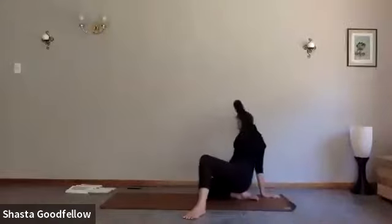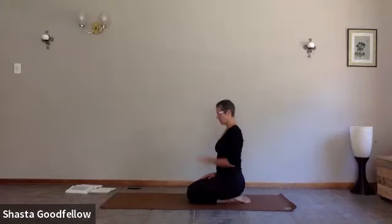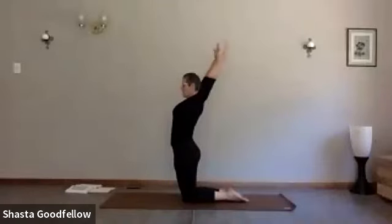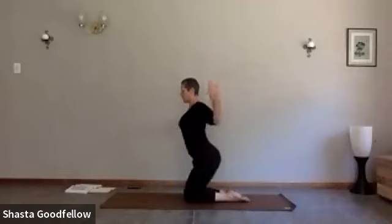Gently come on down. Come onto your shins in Vajrasana, hands to the sides, close your eyes, and let your breath return to natural. Bringing palms to Anjali Mudra. Inhale, lift the hips, lift the arms. Turn the arms back in a wide arc as you open your chest, squeeze and drag down the shoulders and sit down on your heels.